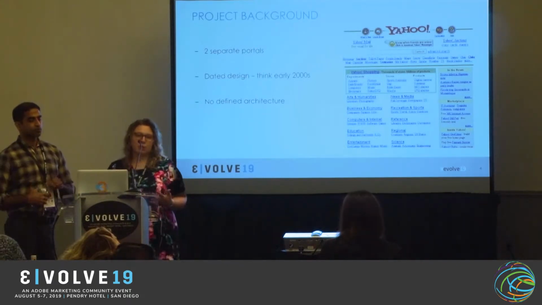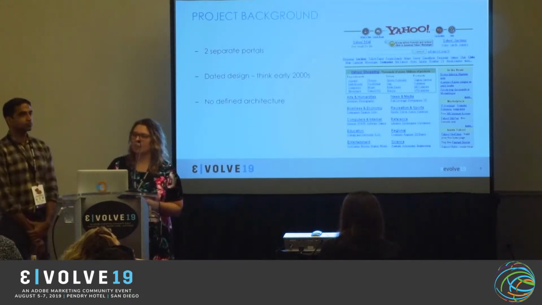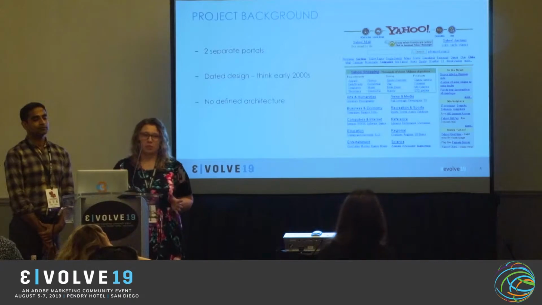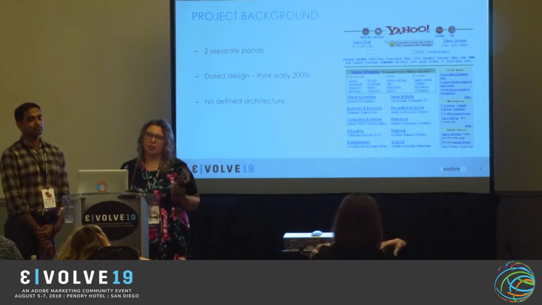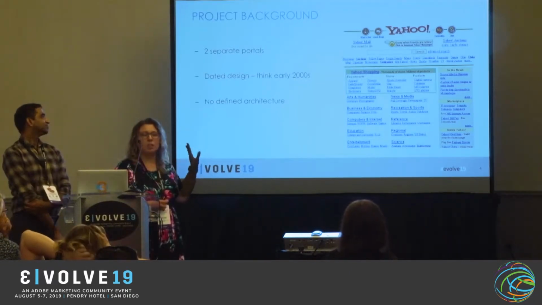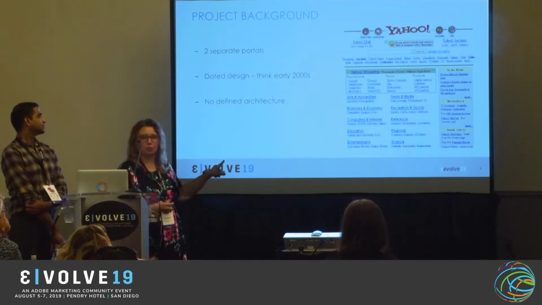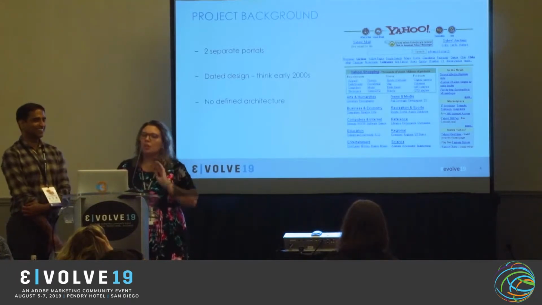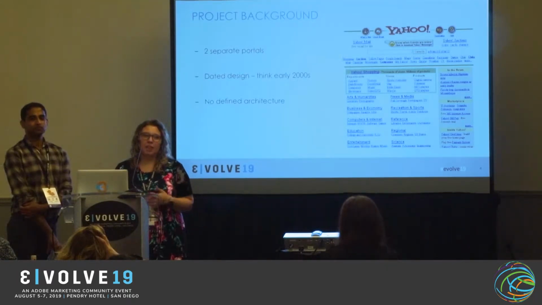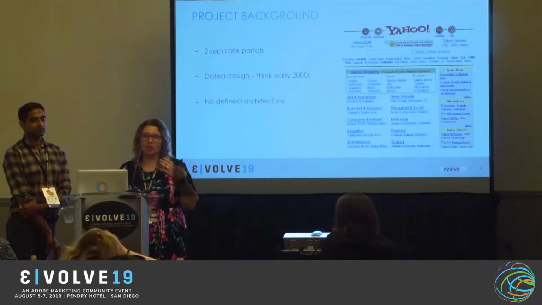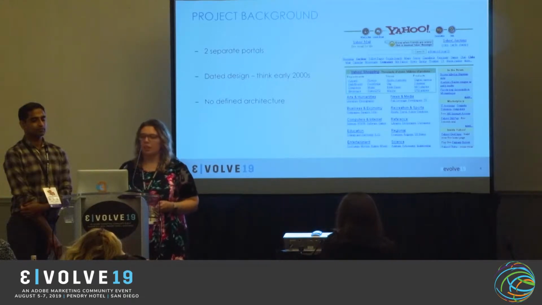Our client had two separate portals. One was customer and technician facing. The other one was sales and support. Super dated. I'm saying take it back to the late 90s, early 2000s. I put that Yahoo example there because it's really close to what it looked like, except this has more visual hierarchy. Aside from the dated design, they had no visual hierarchy and no information architecture. Each portal was seriously just links on links on links.